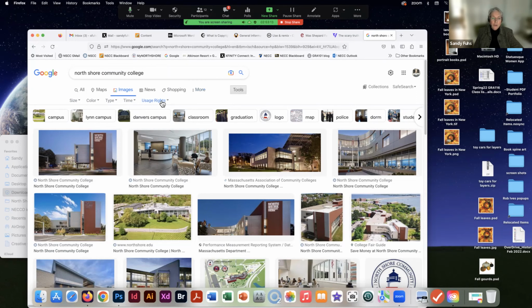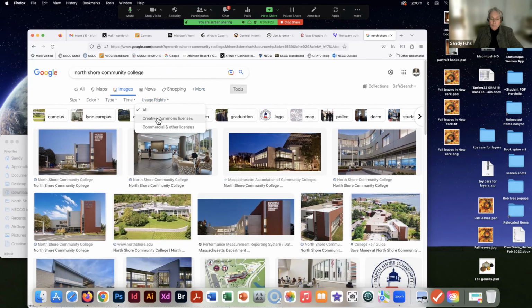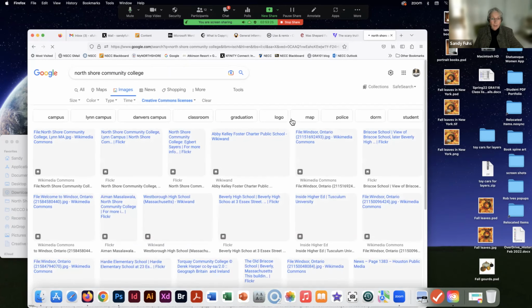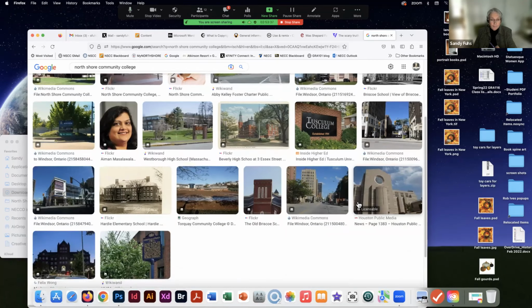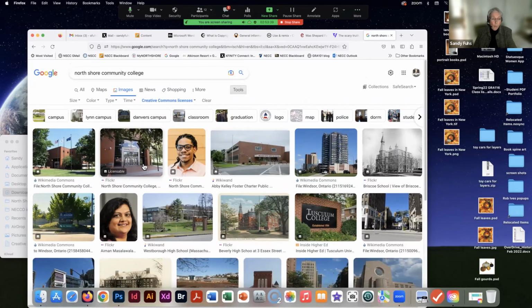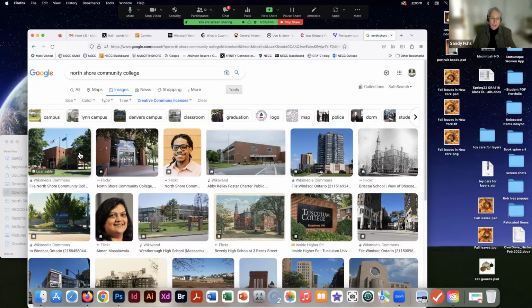But if I go into usage rights and say, no, I want to be able to use any of these pictures, let's look for a Creative Commons license that allows me to use it. These two right here are the only North Shore pictures that are actually North Shore. These are all something else. These are the only two that it found on the whole web that you can use without getting permission.